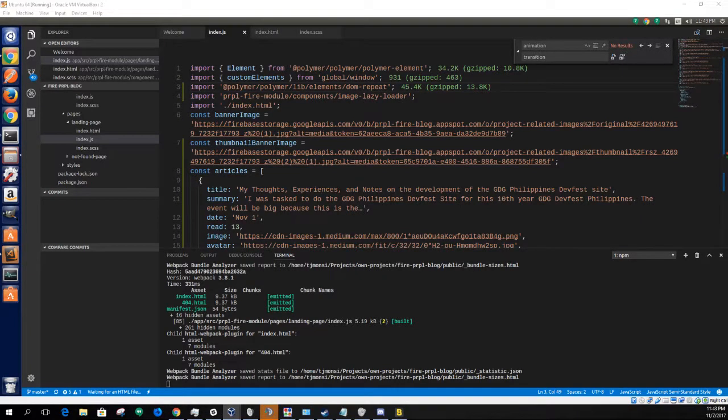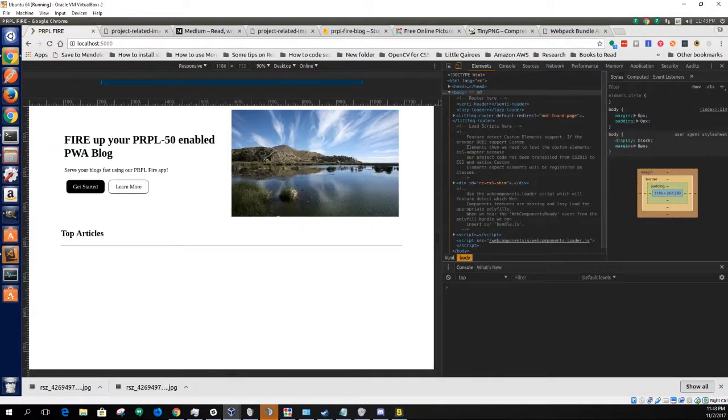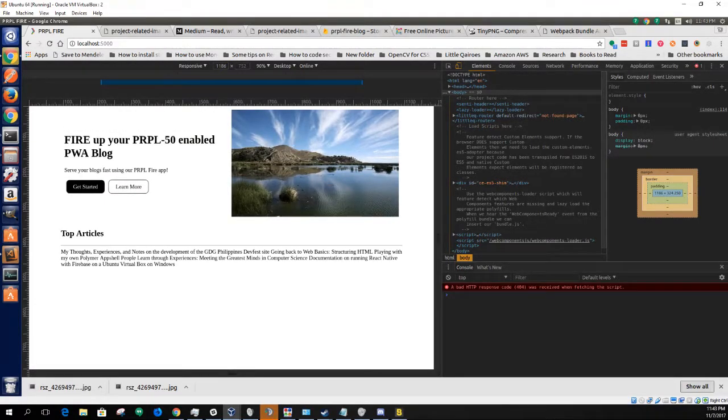It should be at the app folder, and we're looking at Polymer's elements, and it's DOM repeat. Yay. It should show up. Yep, there you go. Ta-da! It's working. Yay! So we still have like 20 minutes left.